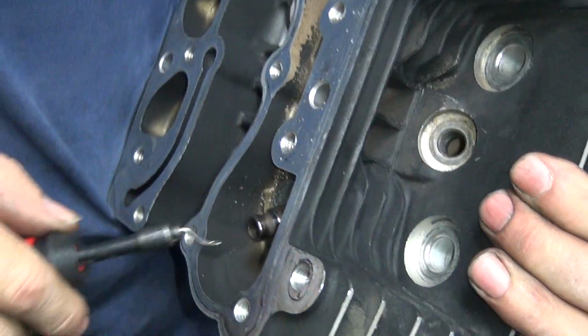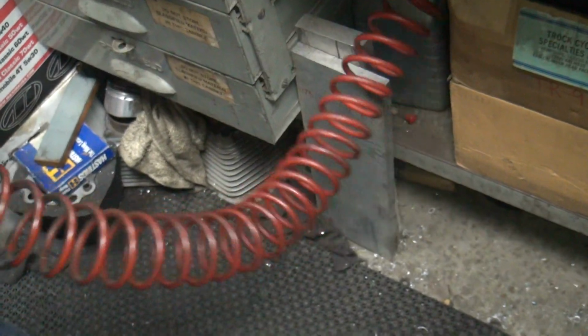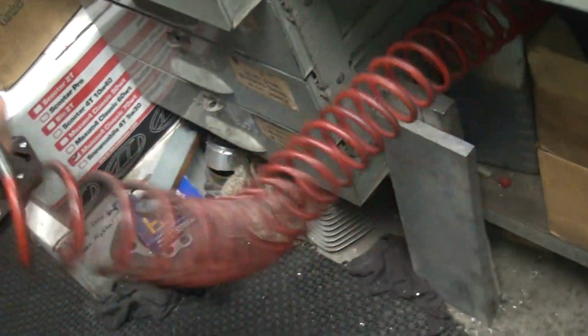About 780, 790 now. So we got room for 600 lift with the 155 keepers. Now if you put the 175 keepers in there, you lose 50 thousandths. So then we'll be back to not quite enough clearance. You already did that one? Yeah, you gotta blow it out. I gotta blow it and I gotta swedge it. Swedging tool.